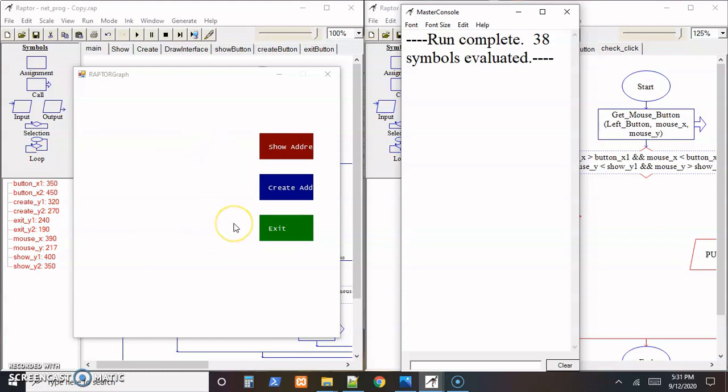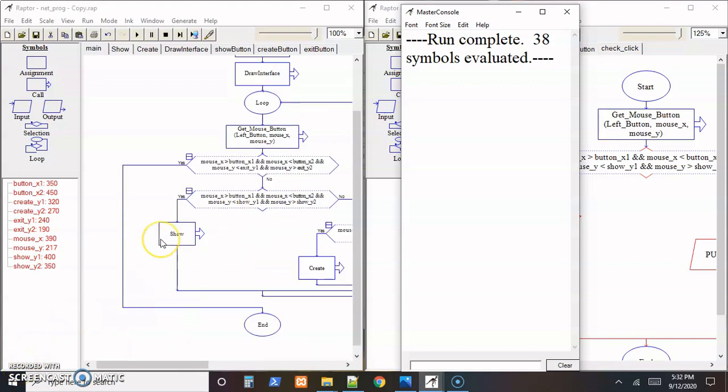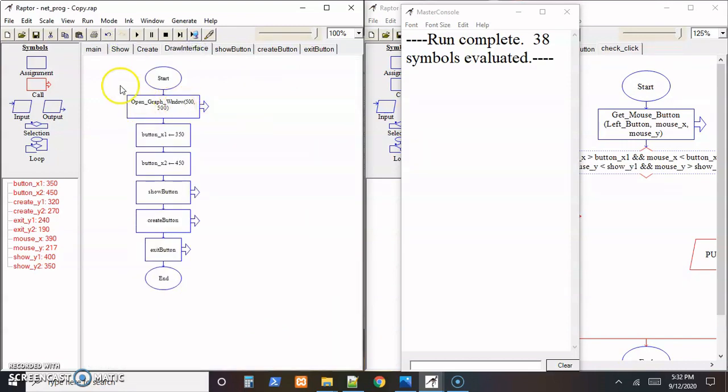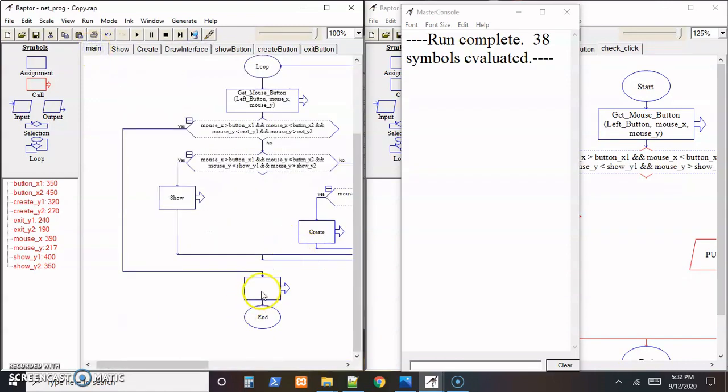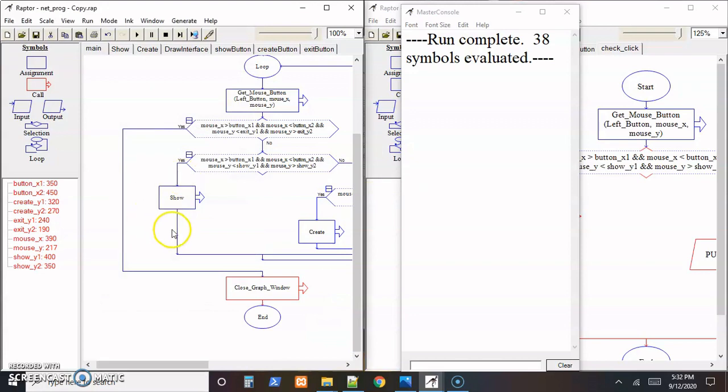The window probably should have closed at some point. So let's go in there and write the instruction to close the window. After we're all the way finished, if we're ready to end, we do have a call statement that we need to make, just like somewhere over here. Just like we said, open graph window. When we're all the way finished, we want to close graph window. Make sure we call that the very last thing.